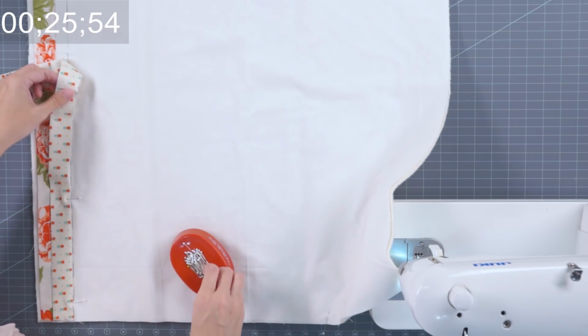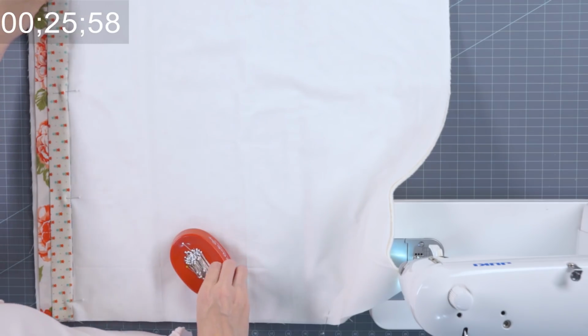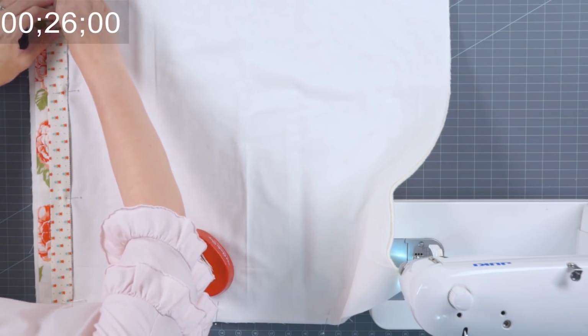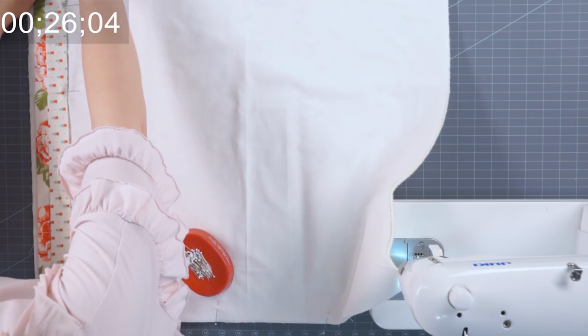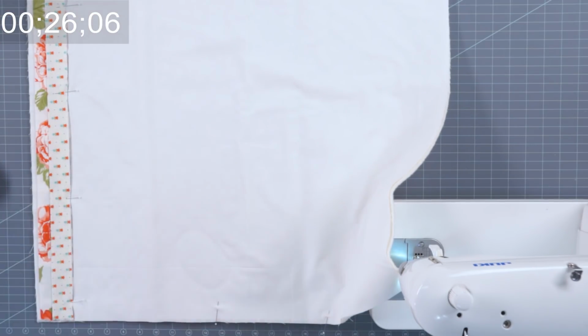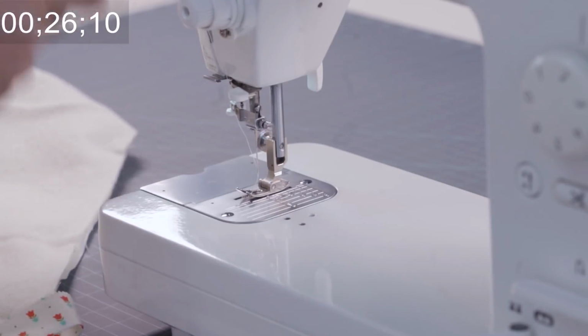You really don't have to pin if you don't want to. But you know, you could make your pillow just have a ton of ruffles if you wanted. You can just totally have fun with it. And so it's kind of like a quilt as you go Jelly Roll table runner.